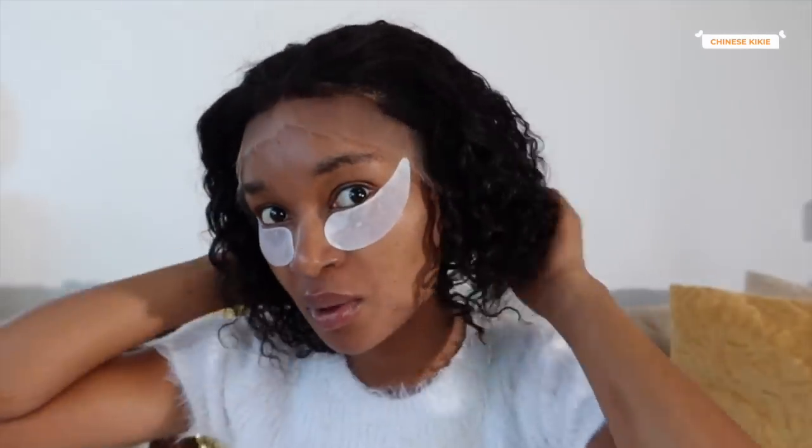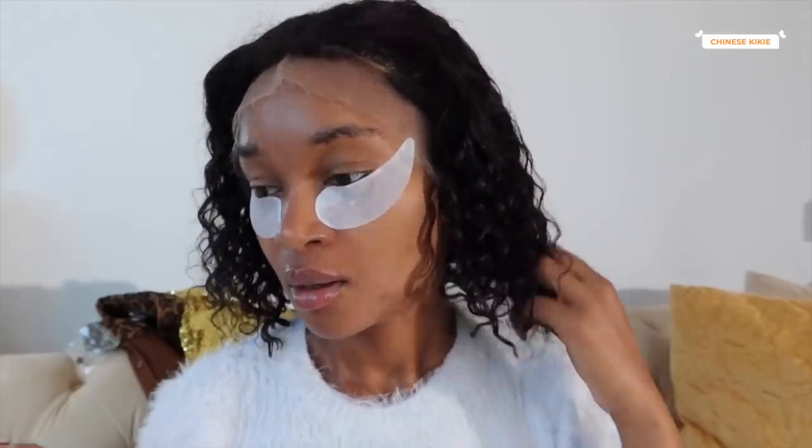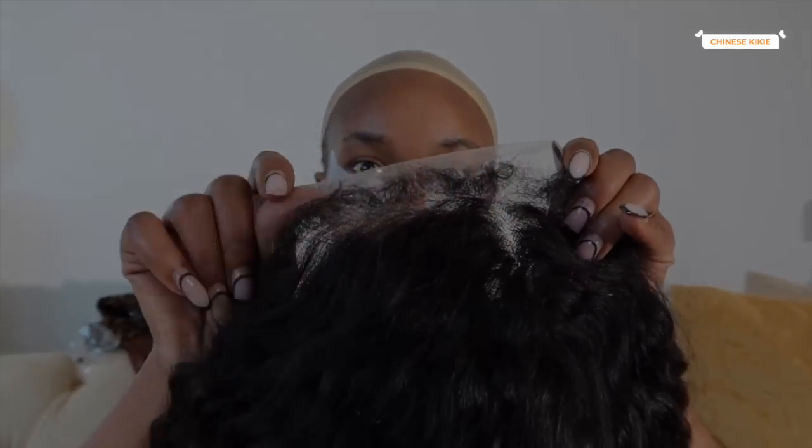And I'll fix the wig with a mousse, with a water bottle. I'll just lay down the wig. I think this might be the wig for the week. I don't know. I love it. It's undone, so I think as soon as I prepare it, it will look really good. And then maybe I can balance it out later on. So that's the new updated method. Oh, you can see it better like this. Yes, so that's the wig.